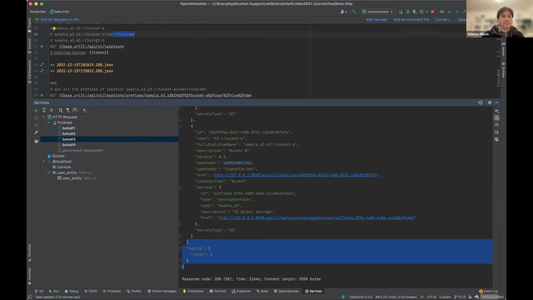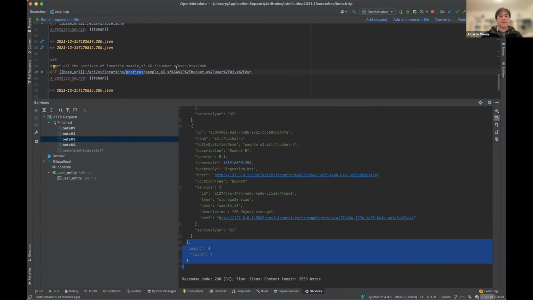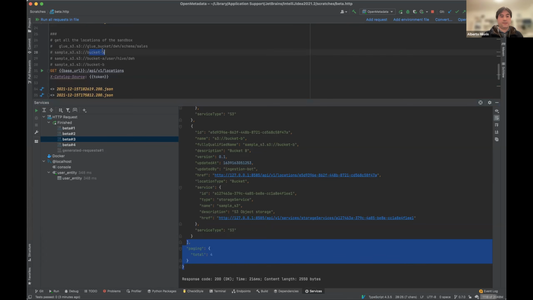So we designed another API that is actually called prefixes. And this API is smarter. It's saying, just give me the entity where you want to implement the governance, and I will give you all the entities that are a parent of that entity. In this case, it will be just bucket A. And for convenience, we also put the entity itself so that you make only one call and you get all the owners. So what we want to have is only 2 results instead of 4. But in reality, it would be 2 results instead of 4,000.